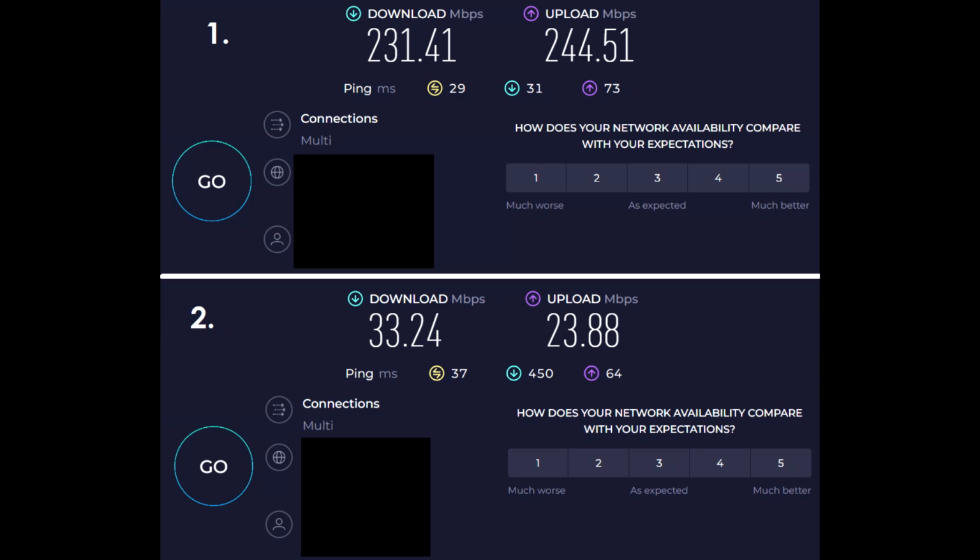Now, number one is plugged in with the fiber we laid, and as you can see, we're right at the numbers. We're at 231 download, 244 upload, which is pretty awesome. And I unplugged it and then ran it through the Wi-Fi. And as you can see, the Wi-Fi is 33 download, 23 upload, so about 10% of what it is on the fiber.